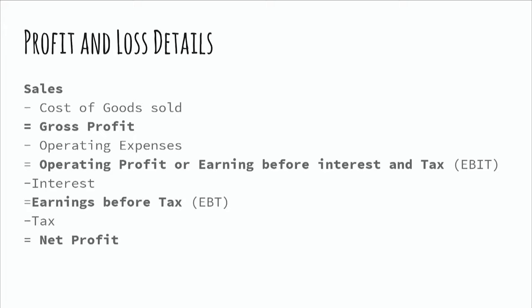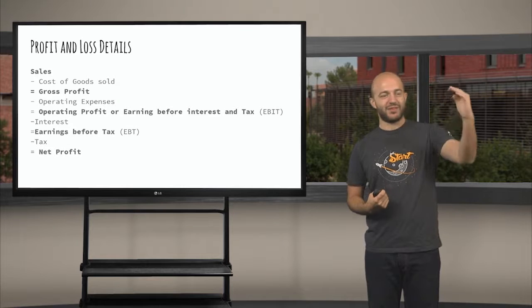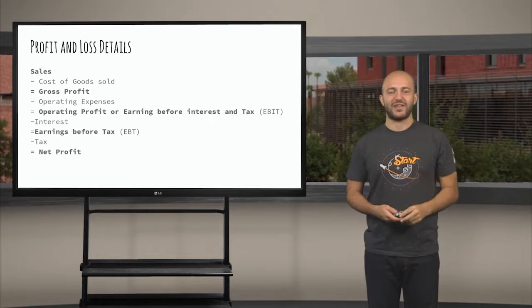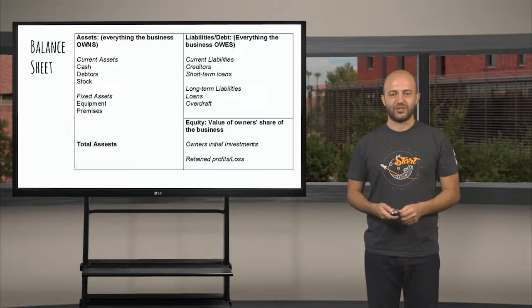Then we basically subtract any interest that we have to pay, and then we get to an EBT, which is earnings before tax. Then everyone has to pay taxes, so we subtract the tax on a company level, and that leads to your net profit. So you can see that you have a lot of subtractions from the time that you generate your revenue to the time that you get to your profits. So think about those, again, when you create your financial projections.